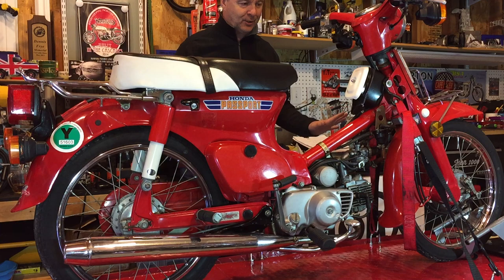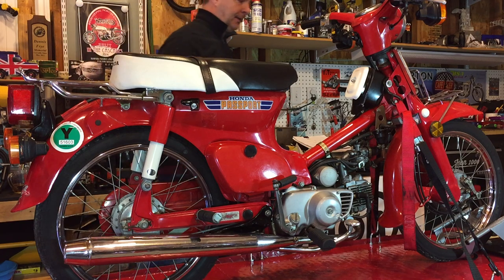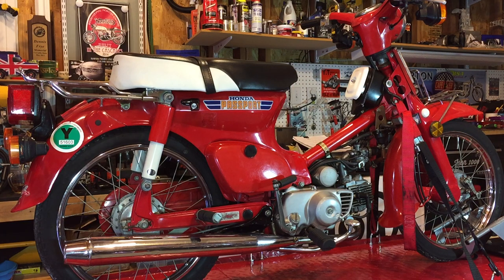I won't let the engine run anymore inside the garage. I'll take it out next and check the carb of course, and the jet settings, the needle settings, and the throttle stop setting, just to get a good idle. But that is it folks — moment of truth. I'm so happy, I just love it. That's the best bit of all when a bike starts, especially after it's been sitting for some time. Thrilled to bits with that.